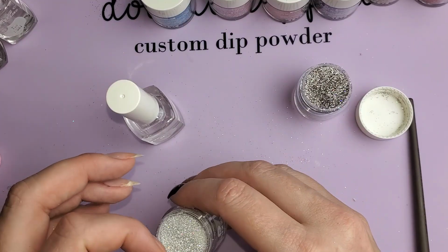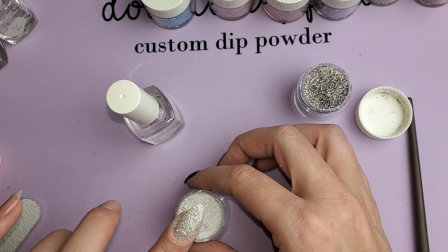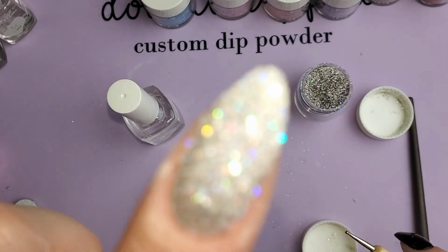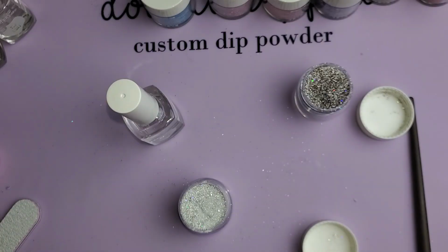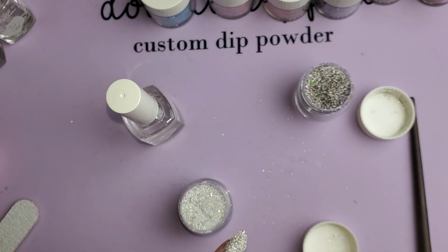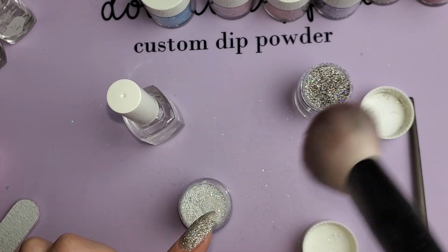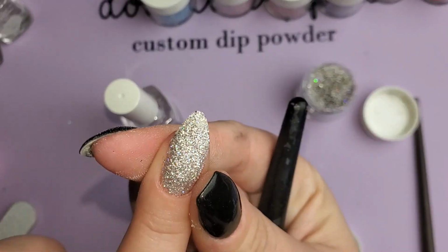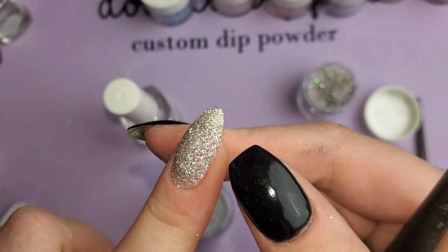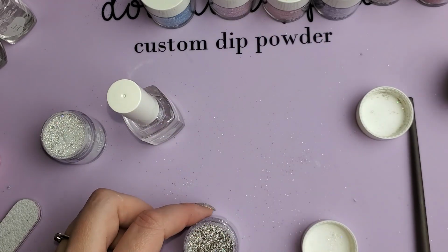So here's our first dip of the nail, or rather lay of the nail into the glitter. That is so sparkly and pretty. Okay, let's see if this is dry enough for me to brush off without disturbing the layer. Yeah, looks like. And it's a pretty decent coverage for one coat. There are some more bare spots where it was mostly the smaller, finer glitters that didn't cover quite as much, but it wasn't that bad.